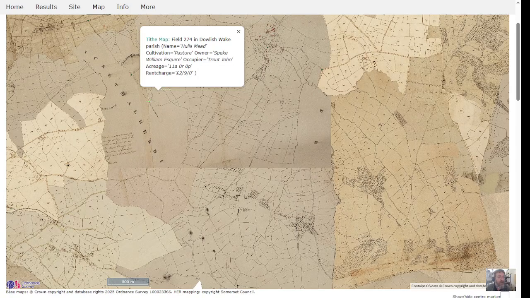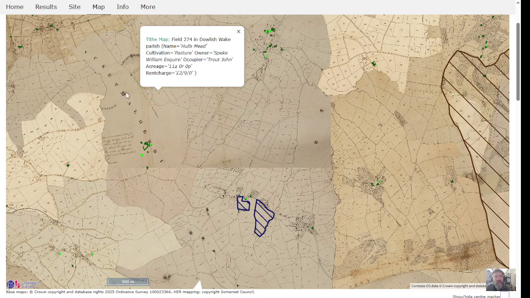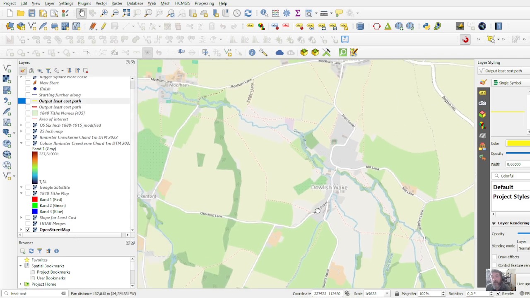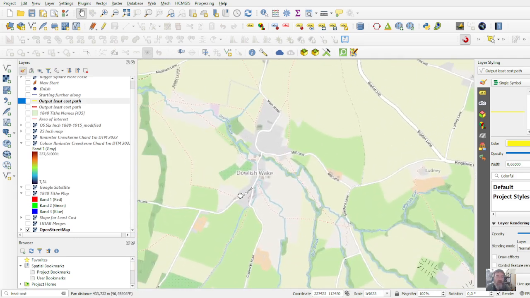I'll show you where I do my thinkerings. I do my thinkerings on QGIS, a really great open source mapping system that I've got to find here so that I can scroll around it for you. Let's move that over there.